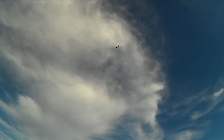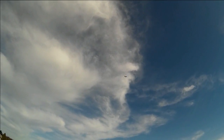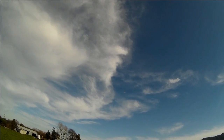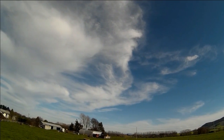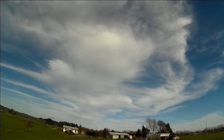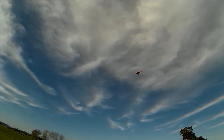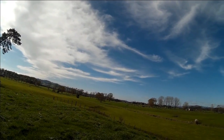Anyway, you can see a nice big throttle punch like that was enough to get me, in this case, I think, about 30 seconds of gliding. But I found that on average, this day was very calm. And on average, about a 5-second full throttle burst would give me a minute, maybe even a minute and a half of gliding to get back to the same level as where the throttle burst started.